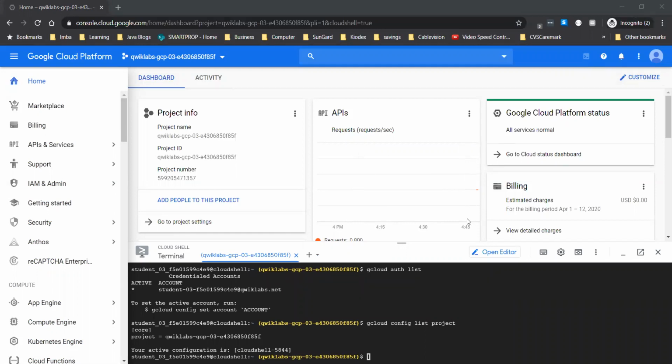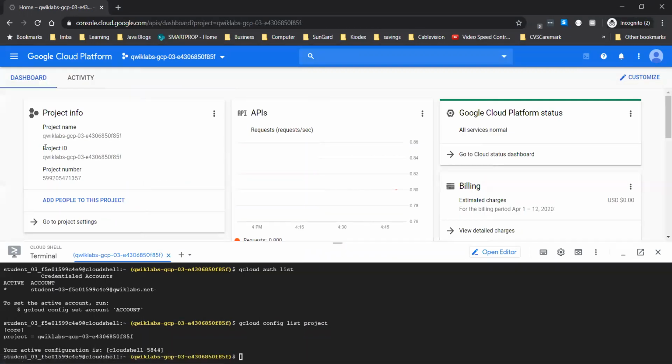Good. Now let us start with creating a Cloud Data Fusion instance. For that, we'll have to go to Navigation, APIs and Services, and the Enable APIs and Services button, and then we'll have to look for Fusion API, and then select Cloud Fusion API. So let me go ahead and go to APIs and Services. So we have APIs and Services here.